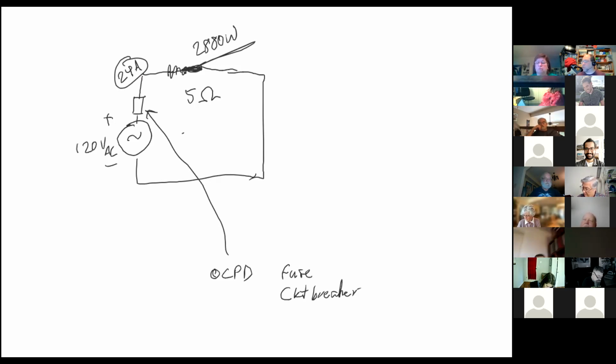And we pick a fuse or a circuit breaker to be able to handle a certain amount of current and to trip or blow or melt, depending on what it is, above a certain amount of current. So if we picked our circuit breaker to trip at 15 amps, normally the space heater would be using 12 amps of current. Now it's using 24. What would happen to this circuit breaker? Boom. It would trip and it would keep your house from burning down, right? And then you'd say, oh, I wonder what's going on, and you go and reset the breaker. And what would happen the next time you ran it? It would trip again, right?